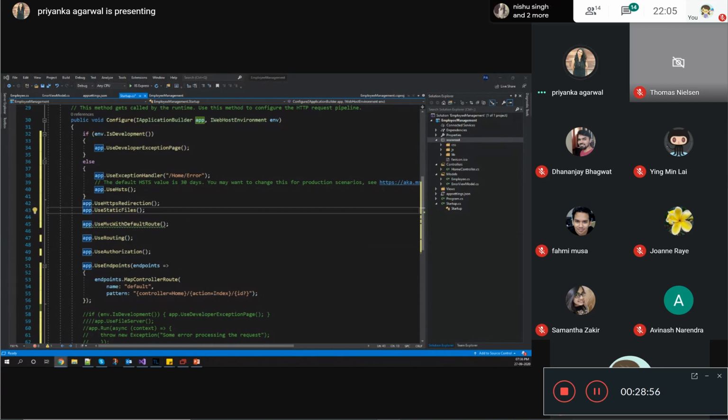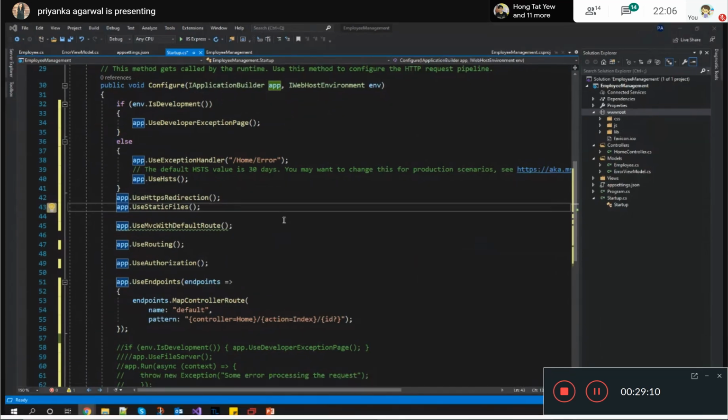So let's say I just told you that if the user requested an image file which is in our static root folder, the wwwroot folder, and we had added use MVC before that, it won't be loaded. Let's again say we now requested an MVC request. I just said let me take from the index page to a reports page. Okay, so this use static files middleware will pass the request to this, which will handle the request. So that won't have a problem.